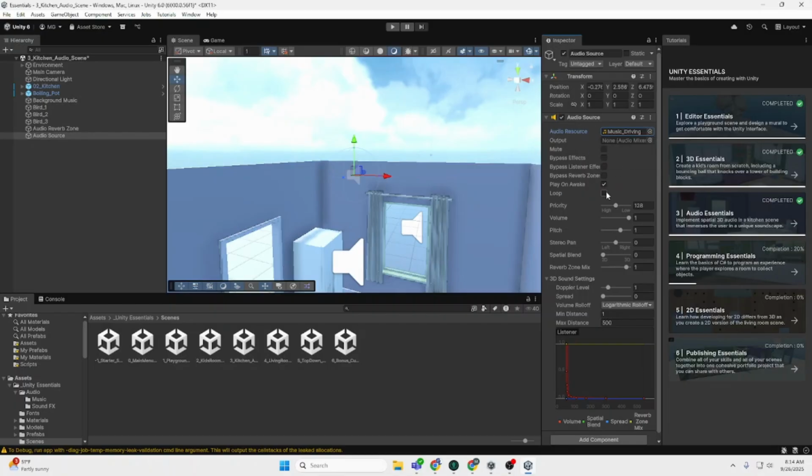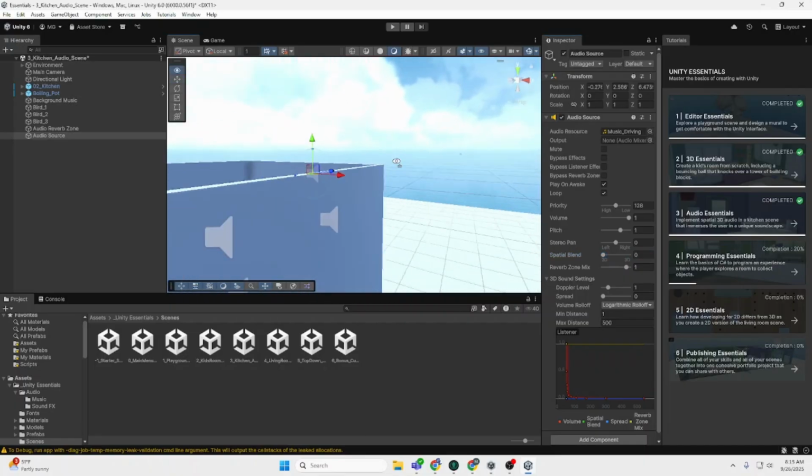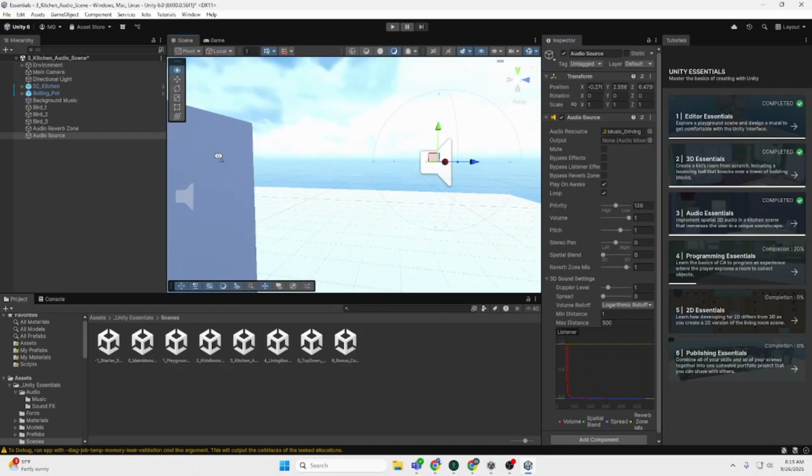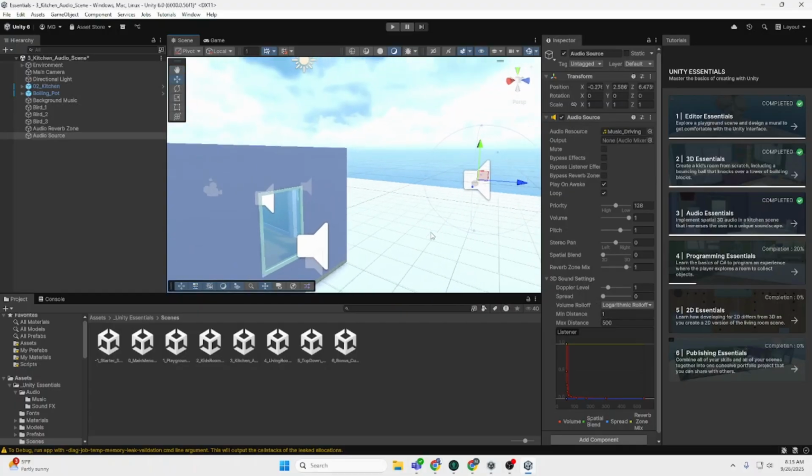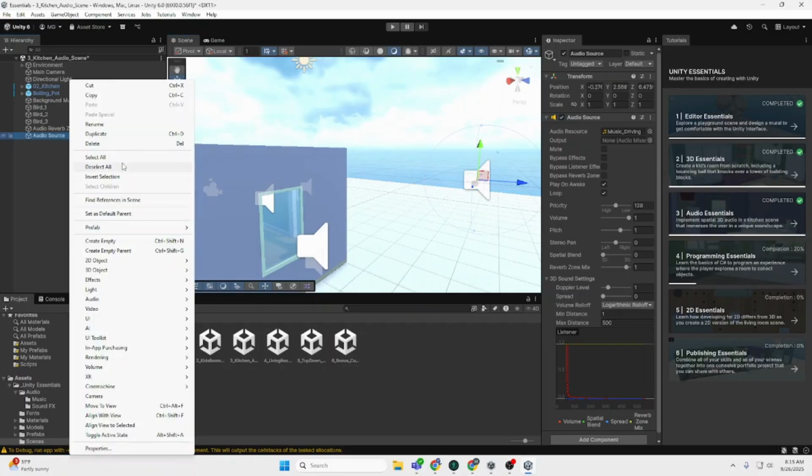After that, we looped it and set play on awake, so it starts up as soon as you start the game. From there, we do not make it 3D, because that would mean the farther the player moves from this object, near the window here, the less they'd hear the music, which for overall background music you don't want. You want the background music to be a constant source throughout your game. That's why you keep it in 2D, so it's constantly there.